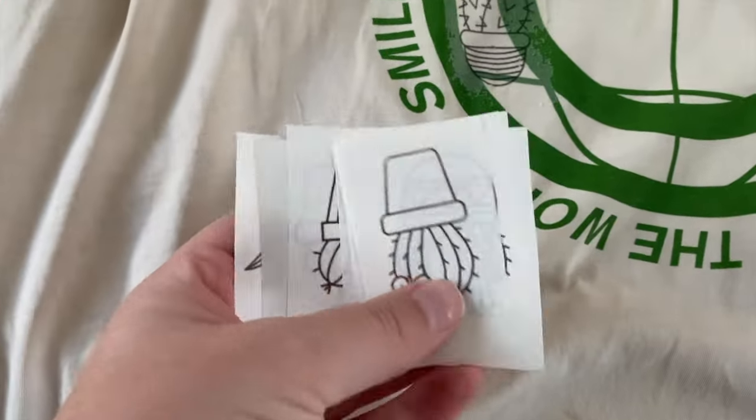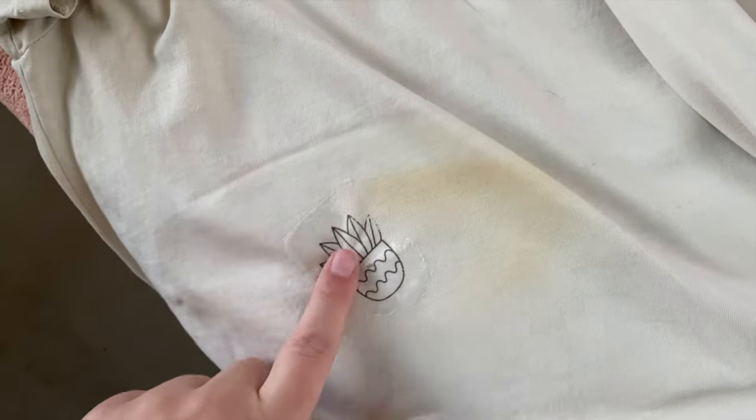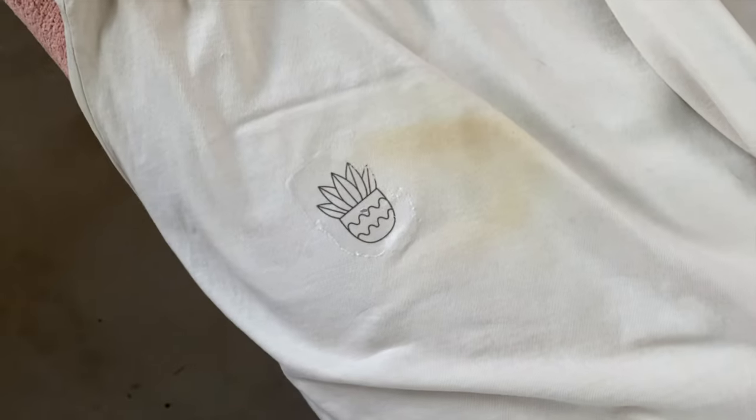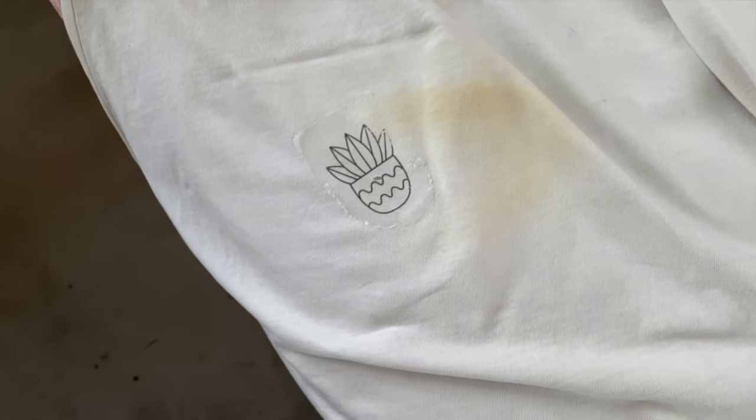Whole page of them and cut them into little cards and stuff that I can use in the future. I'm using two on this project. I don't know legally what the protocol is for this because it's just for my personal use, but they're from stock images anyway, so I don't think anybody owns the rights to these drawings.